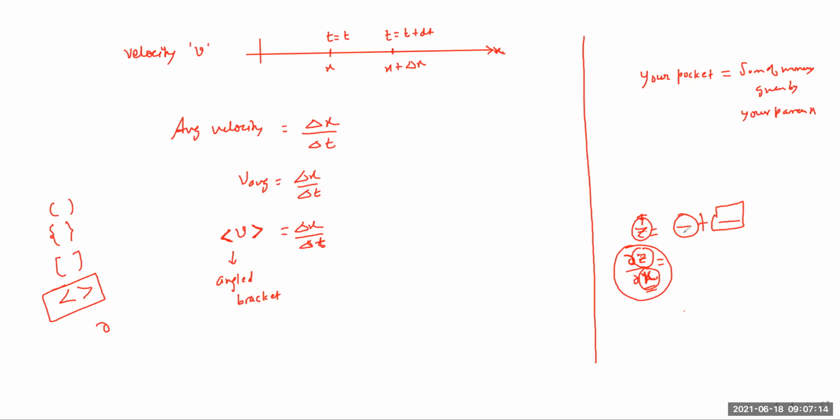So if you want to know the change of z because of this variable, you write del z by del y. Maybe it is a function of x, it is a function of y. So when something depends on multiple variables, the concept of partial comes into the picture. If something depends on only one variable, we take the exact differentiation. We don't use the partial. So partial means you want to partially check the effect of one variable on the dependent one, and you ignore the other one. Okay. So that is the meaning of partial.